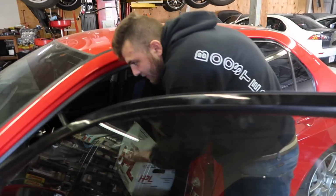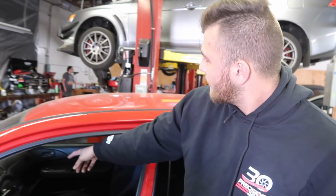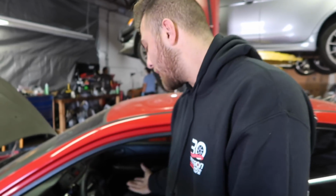As far as interior, it's still gonna be the same. I'm just gonna have 2 other gauges over here. I was gonna get the triple for over there, as I was saying in the other video. But I'm gonna have 1 hole empty, and I don't know what I'm gonna put in there. So I'm just like, okay, I have a gauge pod. Might as well put it to use.